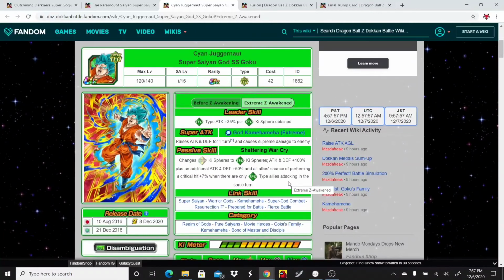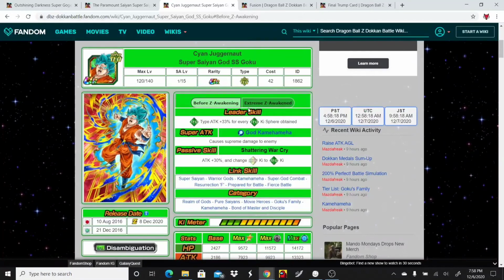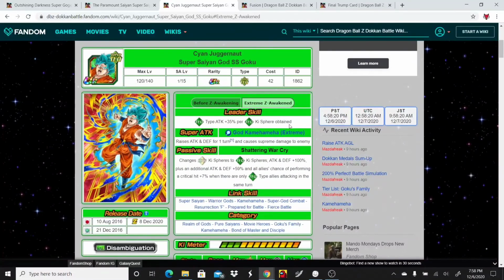Alright, so there are multiple different things good about this guy, right? Number one, he's actually going to be usable. You can make him a Ki Sphere changer and actually run him on a team because he has this flat base bonus of attack and defense 100%, so that's fine. But more importantly, his leader skill goes up from 33% to 35%. So now your TEQ type units are going to be hitting so much harder, because realistically, you use this guy a lot for the nuking events.